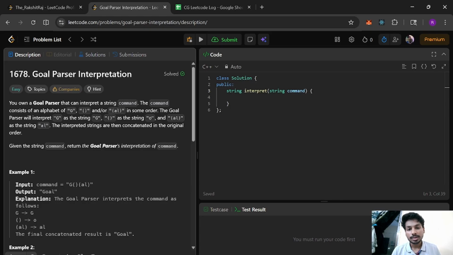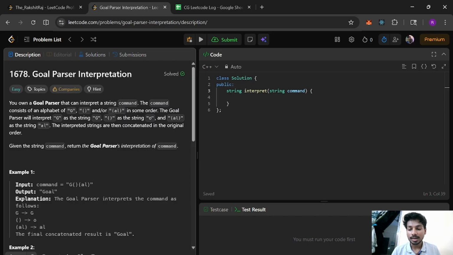So what the question says is that we have been given a string that is command, and it will be consisting of patterns in which we have characters like G, small bracket, and AL inside a small bracket. So we have to replace them with their respective characters.